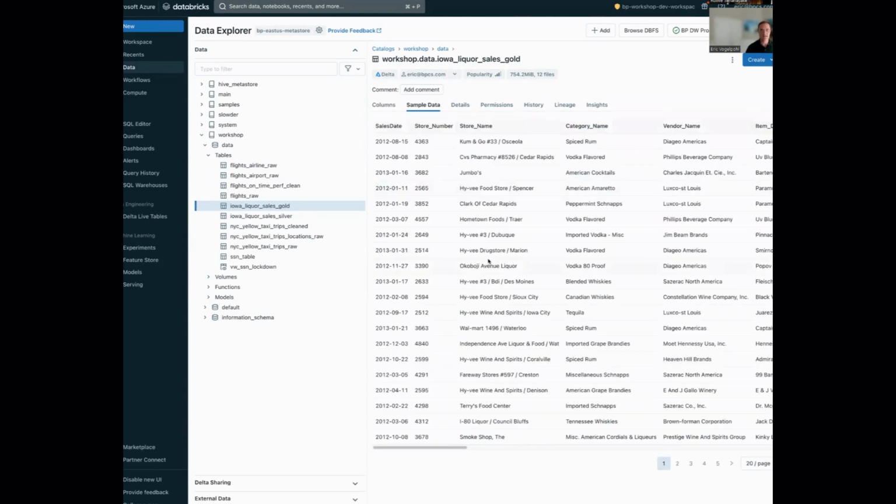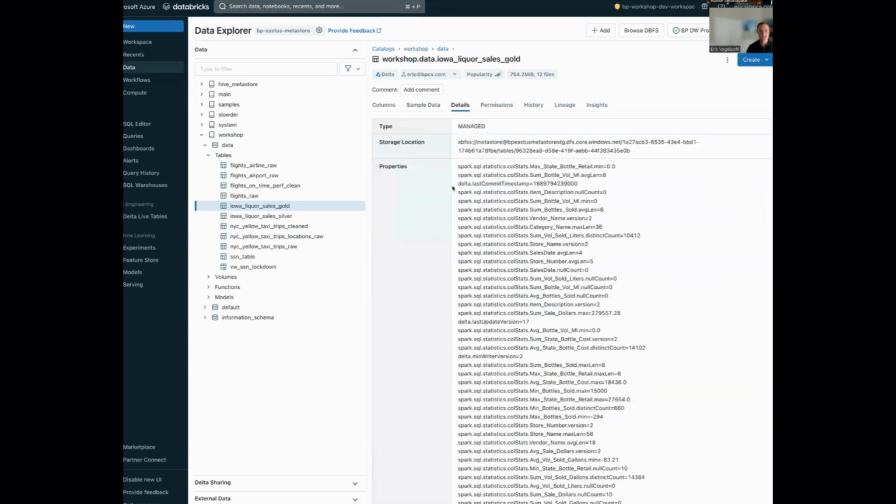In this case, this data table is pretty big. It occupies a pretty big space on the lake. It's about 3/4 gigabyte. In fact, Unity tells me exactly on the data lake how many Delta files make up this table. It's 12. And roughly the size, this is something like, I don't know, 6, 8, 10 million, 20 million rows of data. I forgot. We'll look. So you can see a quick demo. You can see details about it.